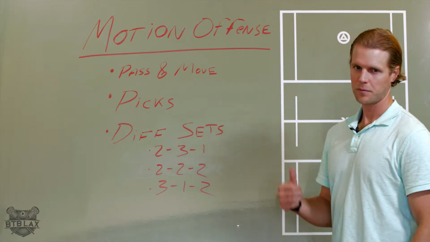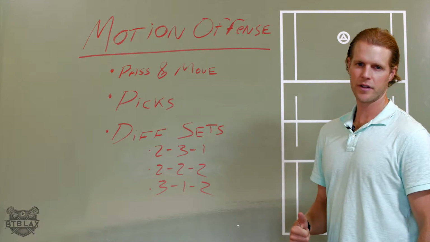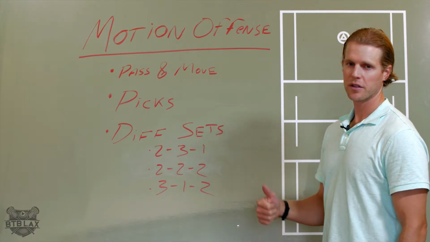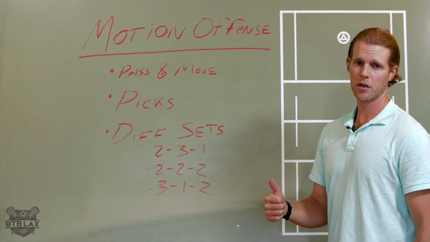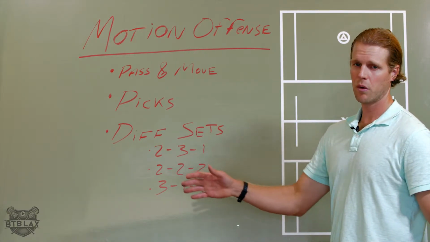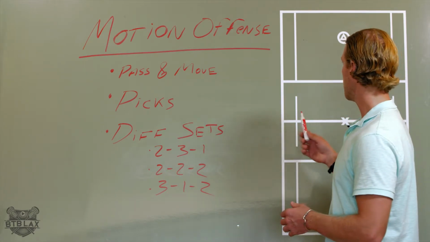Picks. I love picks. If you want to get open, set a pick. You're going to hear me say that all the time. There are different types of picks, and different places on the field you can set picks. Picks are a big part of motion offense. You can pass, pick away. You can come off a pass and then go set another screen. You can set screens behind.